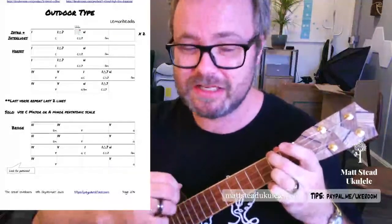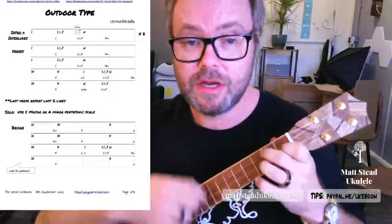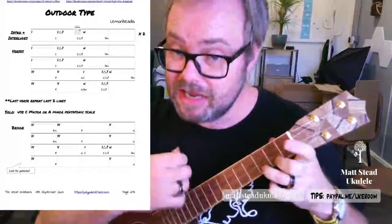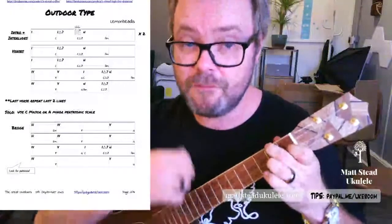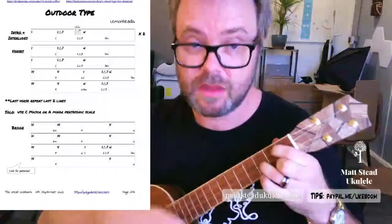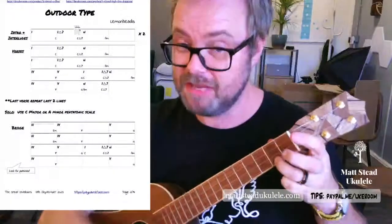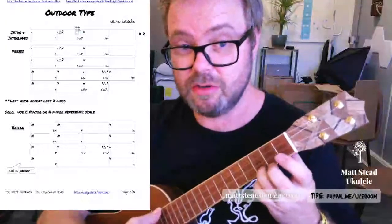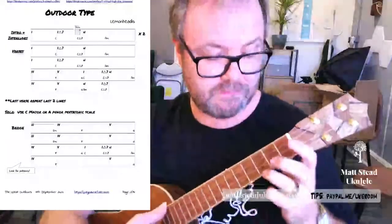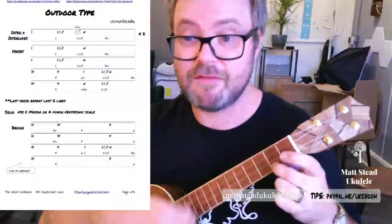That's the hardest bit in the song, probably. So that line will be F, G, C, C major 7, A minor. Then F, G. And then the pattern you just did, you do in reverse, A minor, C major 7. And then immediately after that, we do another interlude. So as soon as you finish any of these verses, you're going to hit that C, C major 7, A minor.